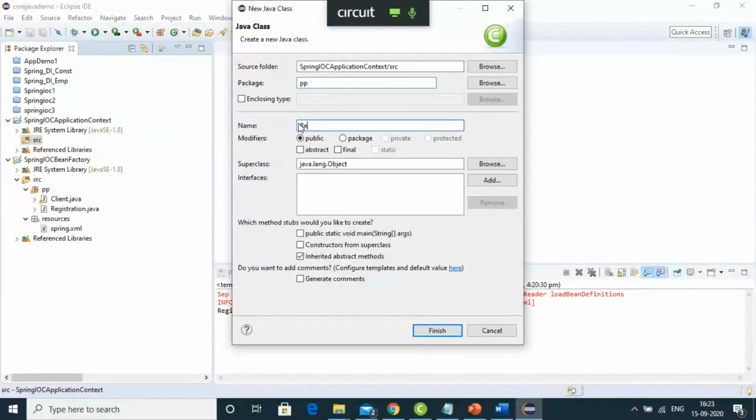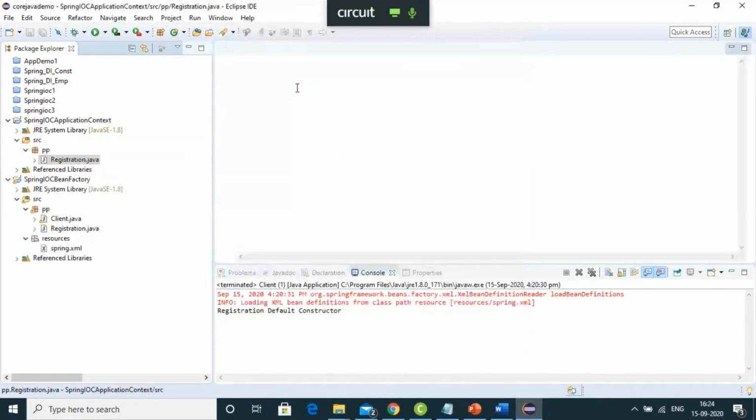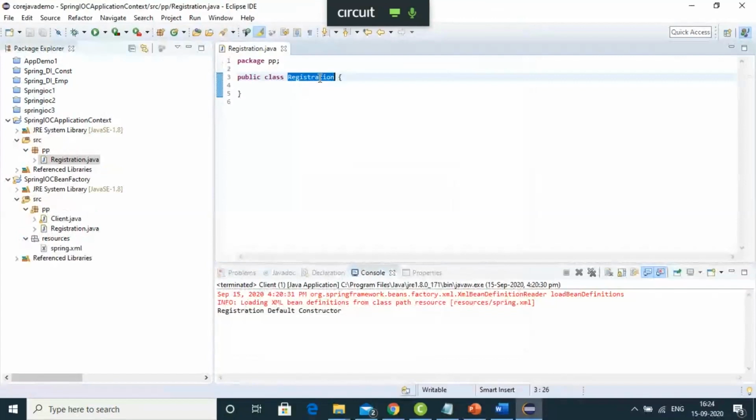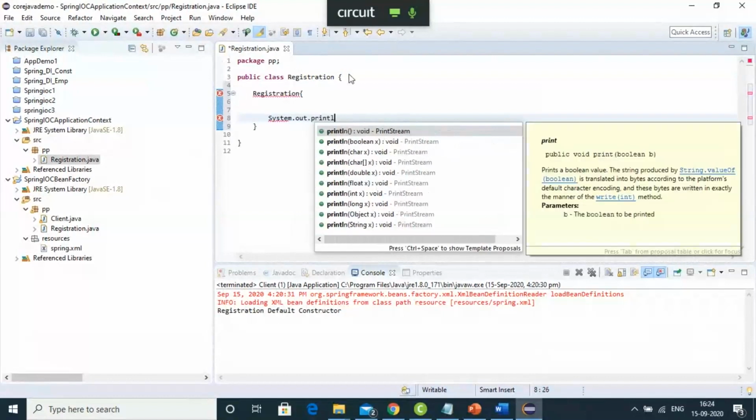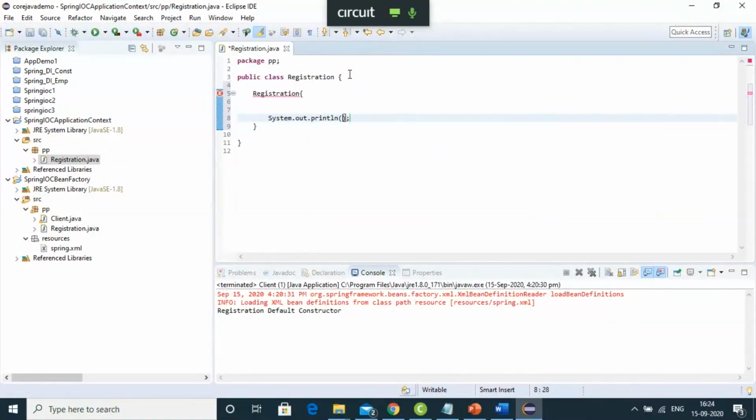In this class, you can just put one constructor, and here just write System.out.println default constructor. Just write something. So this is the class, this is a constructor. Fine. Save it.